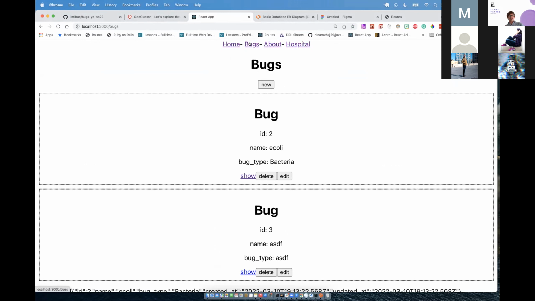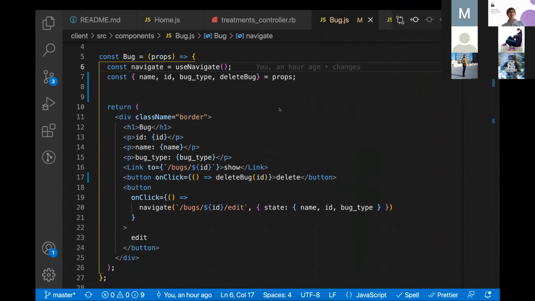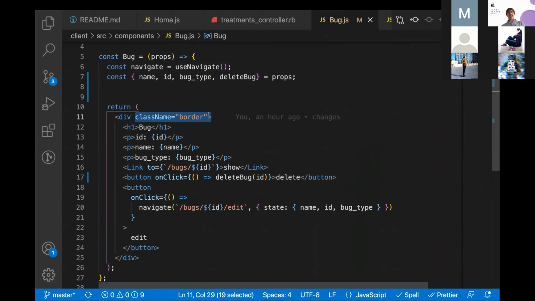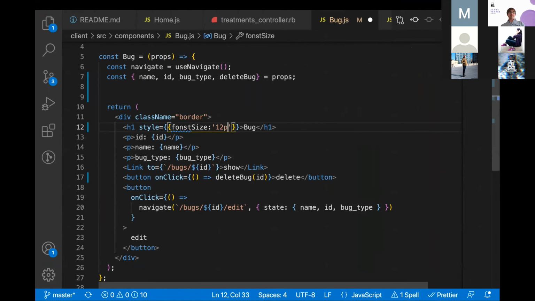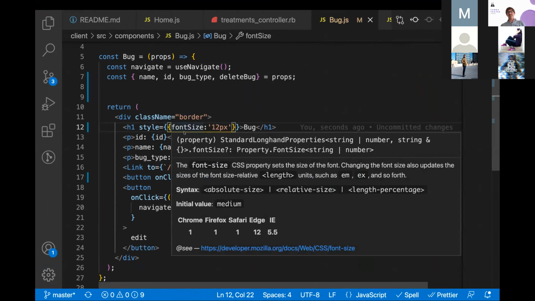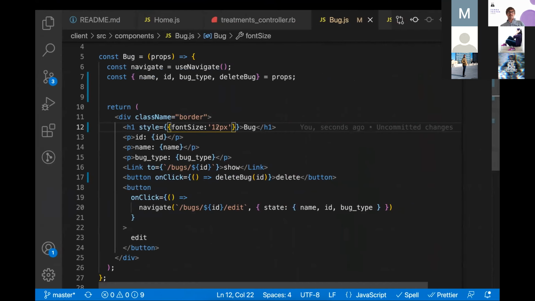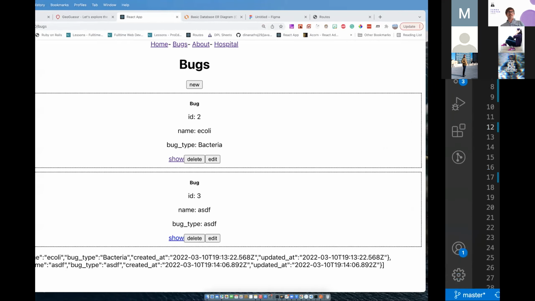But just out of curiosity, if it were real world and a group project, how would style normally be handled? Well, we've learned two ways. We can use class names and do it with CSS, or we can do inline styling. Would it be up to one person or multiple people? You can always mix and match, but you probably want to be on the same page. Let's either use class names or inline styling, not both. But for the hackathon, maybe you just use both.